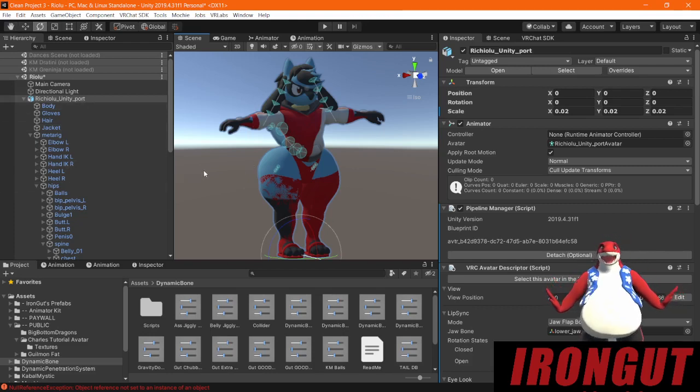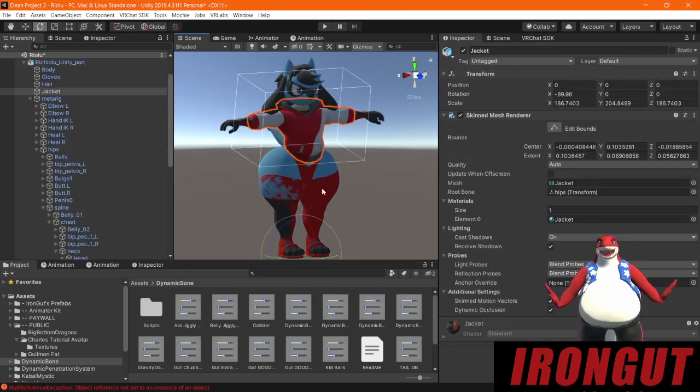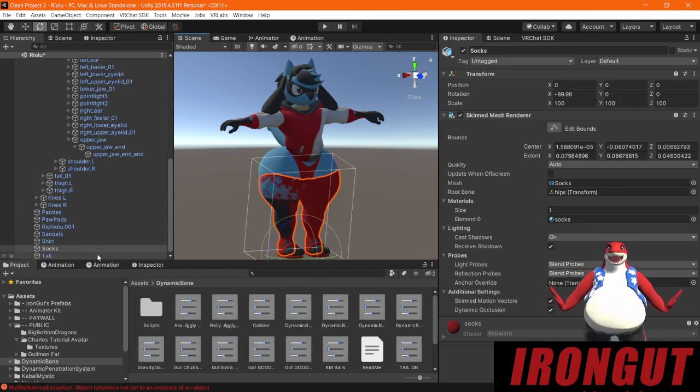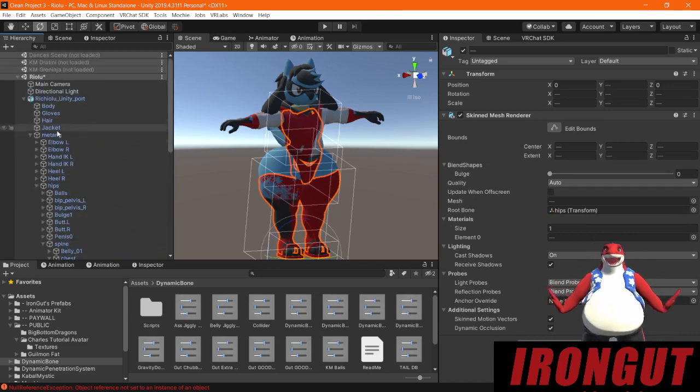So next thing we're going to set up is how to toggle something. Namely, let's get these things like the jacket, the socks here, get these guys to toggle on and off. The first step is to toggle them off. So let's go ahead and get them all toggled off by default.